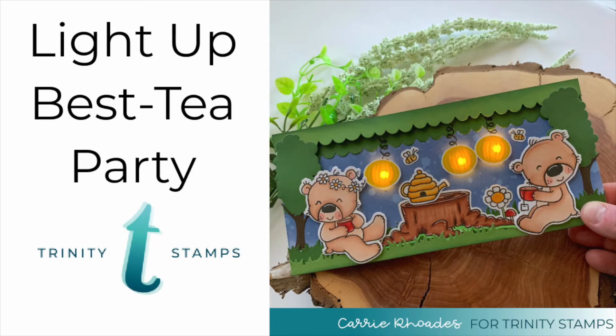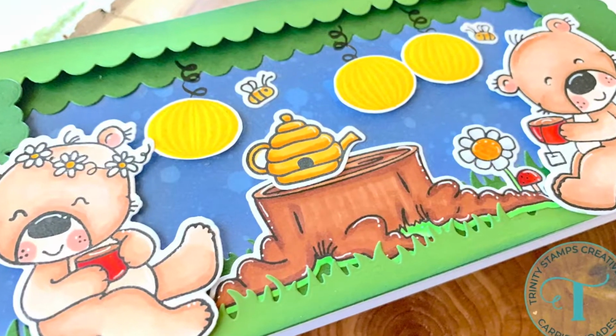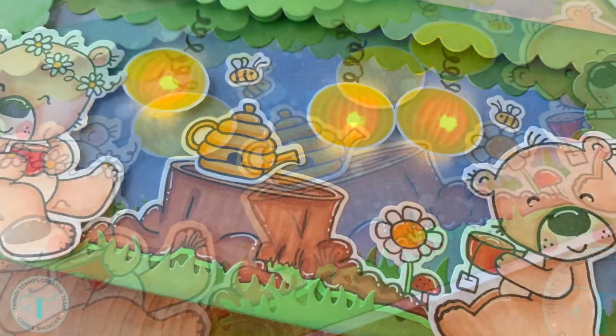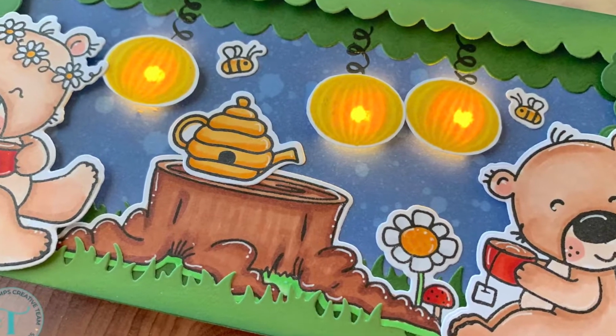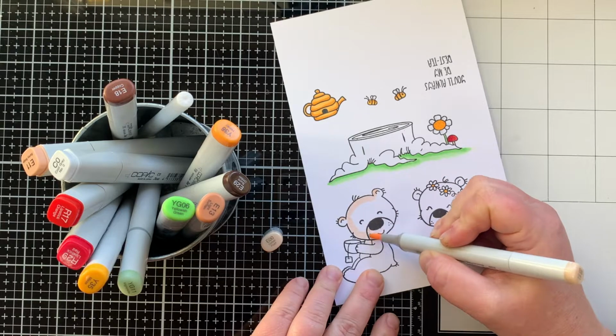Today I get to share a sneak peek with you for the upcoming release. This is the Best Tea Party stamp set. I'm also going to be throwing in the Pretty Party Decor set. Now I am going to color out the images I want for my card.